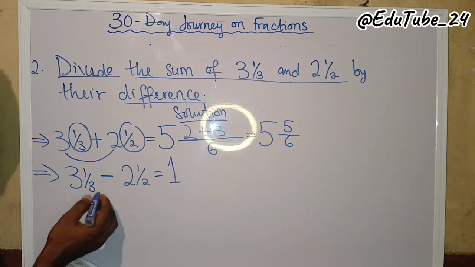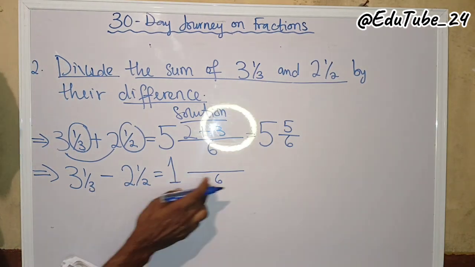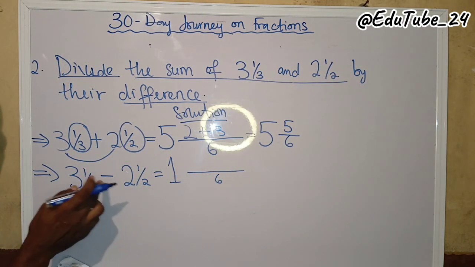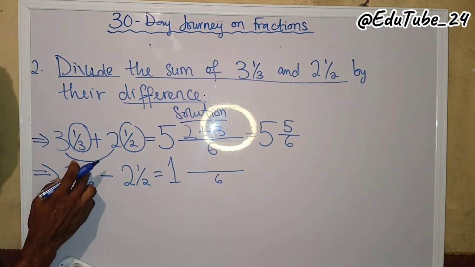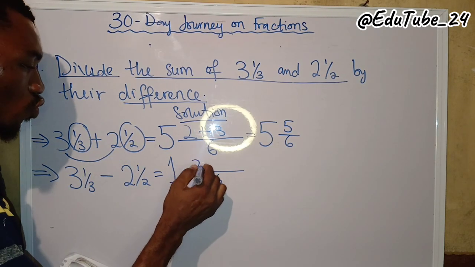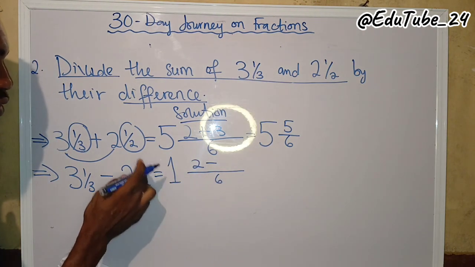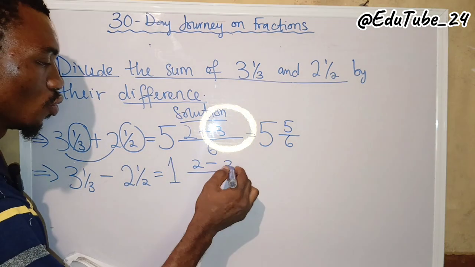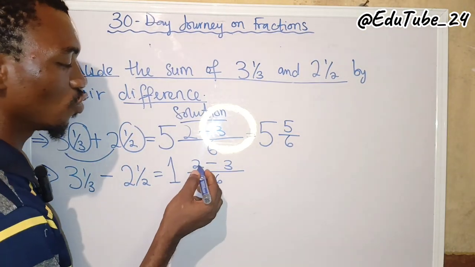Then we find the LCM of 3 and 2, which is the same thing as 6. And 3 into 6 gives us 2. So remember, we multiply the result we get by this one. 3 into 6 gives us 2. So 2 times 1, we get 2. Then take away. Then 2 into 6 gives us 3. 3 times 1, we get 3. Now, in this situation, you can see by yourself that 2 cannot take away 3.